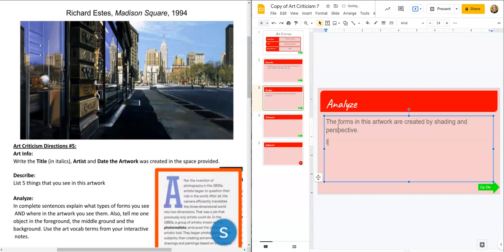So we can say, in the foreground, there is a window, a globe, etc. In the middle ground, there are people, trees, and traffic lights.